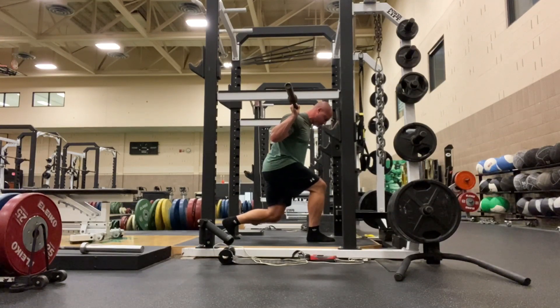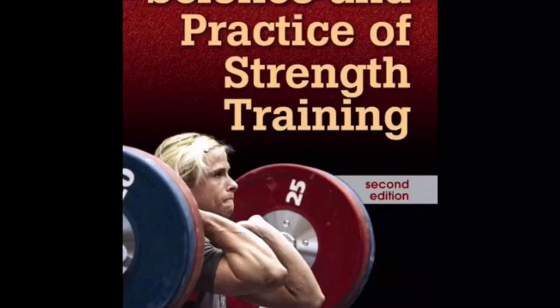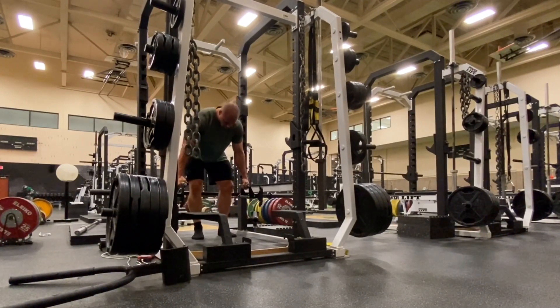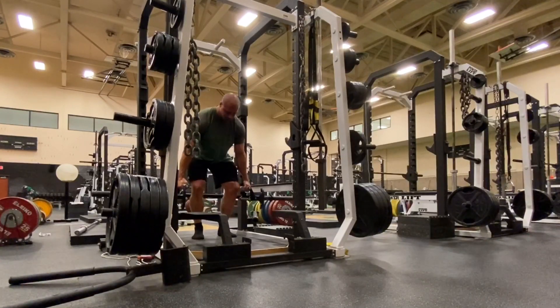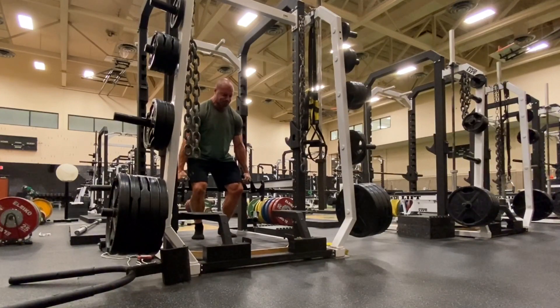Now my opinion on duration of a rep: most of the research suggests five to six seconds is optimal if you're trying to achieve peak force and rate of force development. Zatsiorksy also recommends five to six seconds in his book. I actually think five to six seconds is too long. I think performing reps like clusters is more effective — do two to three reps of about two to three seconds with short five to six second rests in between. Shorter bouts are much more conducive to exerting maximal effort for the entire duration of the rep, since five to six seconds is a really long time to push or pull into the pins with max effort.